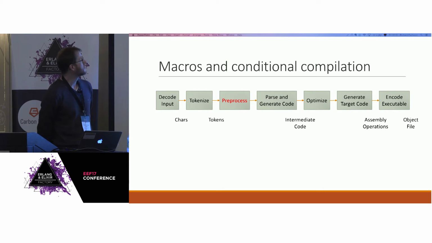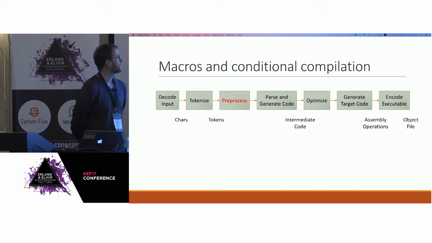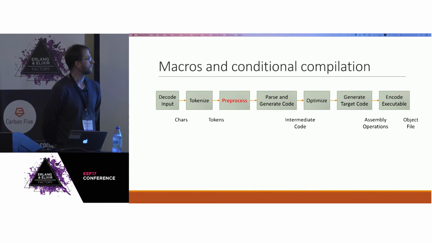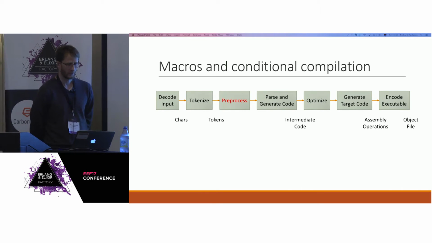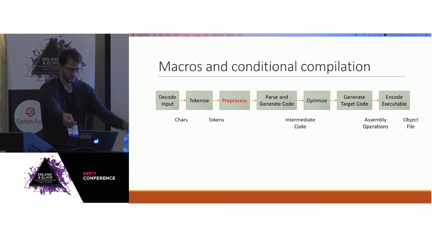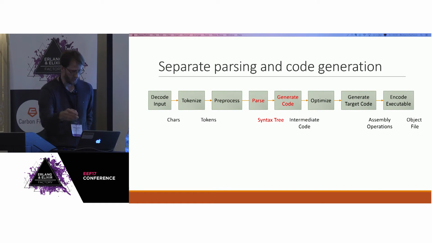And then you might think that you want some macros and conditional compilation. And if you're in the C and C++ world, for instance, or in Erlang, you'd insert a preprocessing step on the token level before you do the parsing, which can handle include files for you, expand macros, do conditional compilation.